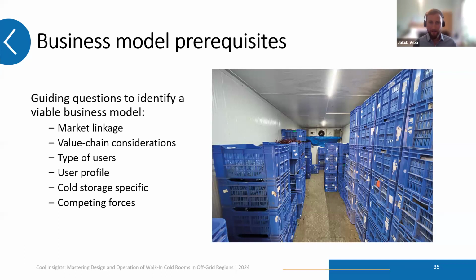And finally, it is important to recognize that cold rooms are part of a much broader food system, and sometimes it can be more economical to store products in ambient conditions rather than cooling them, or sometimes there might be other technologies that may be more suitable, again, as we discussed with the example of extending the harvest season by using irrigation and building greenhouses rather than cooling themselves. So all these competing forces must be considered when validating the cold room business model. Next slide.